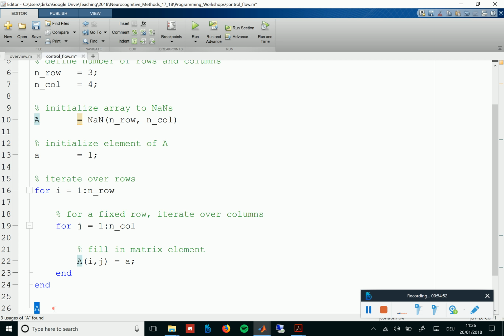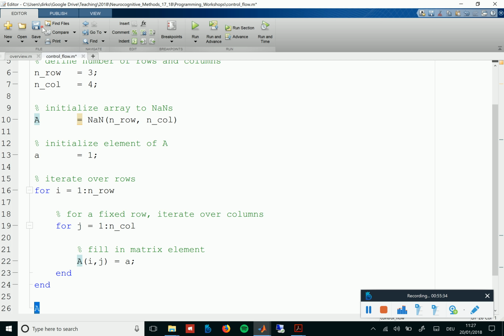Every element is a. Yeah, every element is a, that's true, but what is then A? Matrix. So how does the matrix look? So what are the elements of the matrix? 3 times 4. And the elements of which are what? a is 1. Okay. So how does A look? So if I look at this here, 3 by 4, identity ones then. Like every element is 1. Every element is 1, exactly.